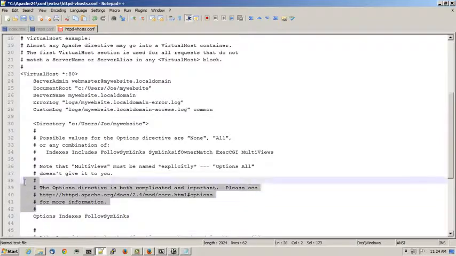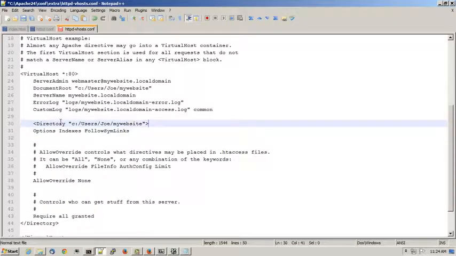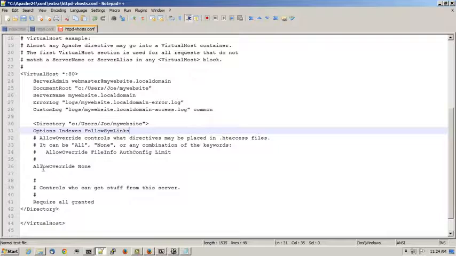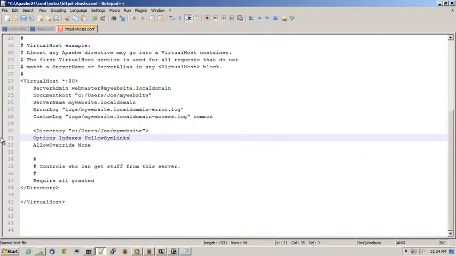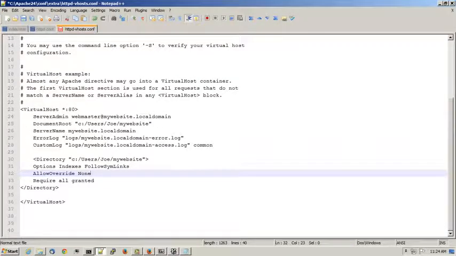And I'll remove all these lines with a pound before them because those are just comments. I'll change the allow override from none to all.